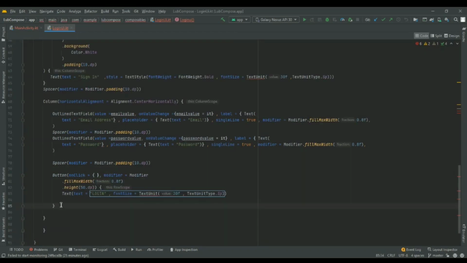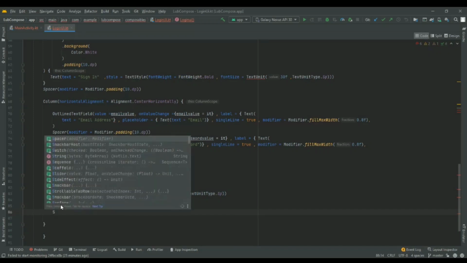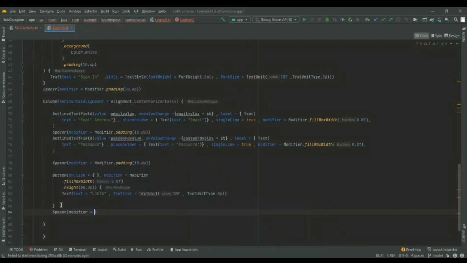After completing over there, after this button, we'll add a spacer. Space modifier to modifier dot adding to 10 dp, and then we'll add a text to create an account.